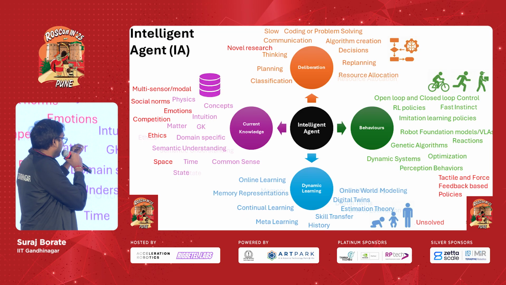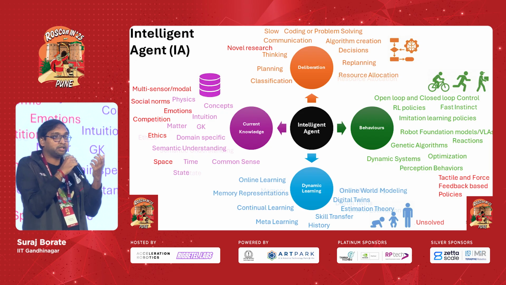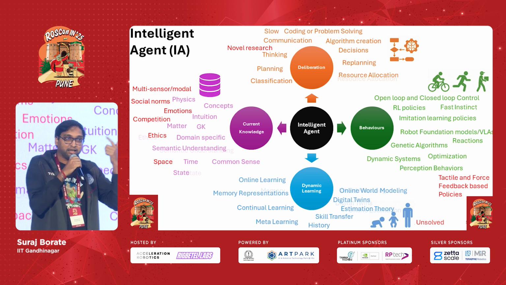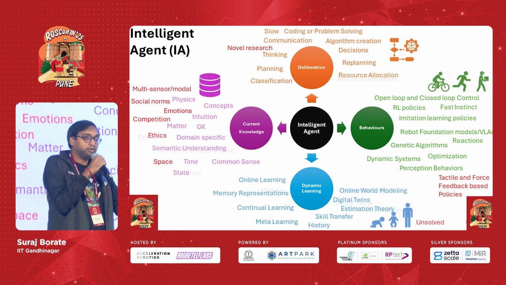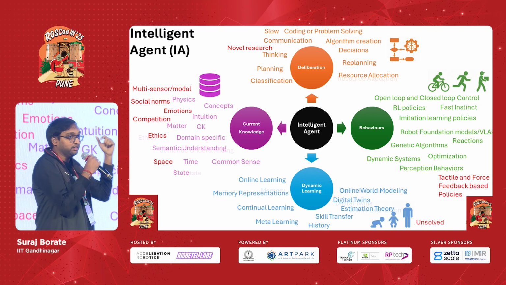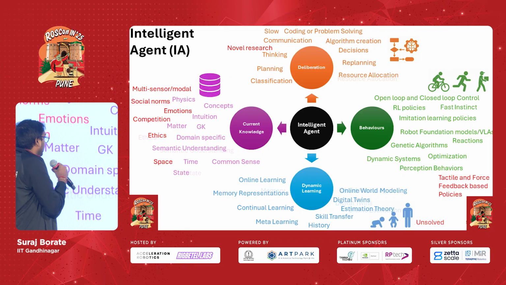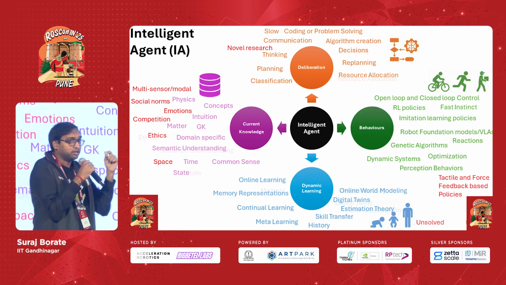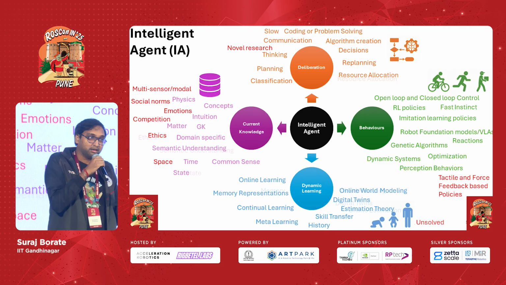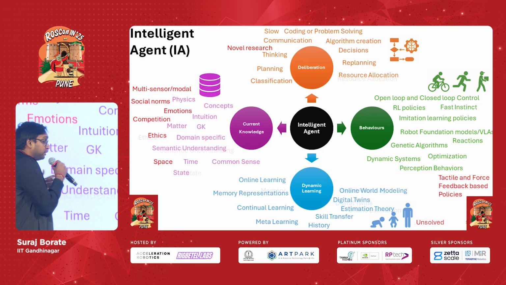Then the agent should have thinking capability, planning capability, coming up with solutions to problems, right? We all think in natural language, most of the time. So this we can do using LLMs, the deliberative thinking part on the top. And to form a plan, first we should understand the environment. We should understand concepts like space and time. We should have general knowledge.